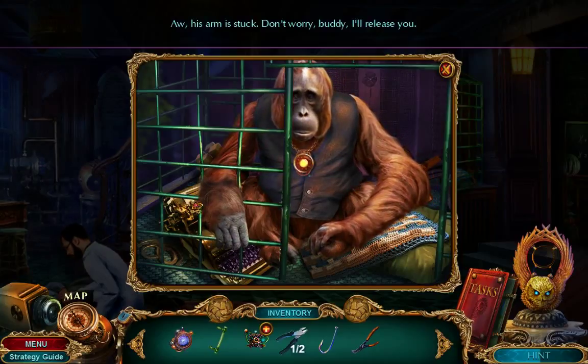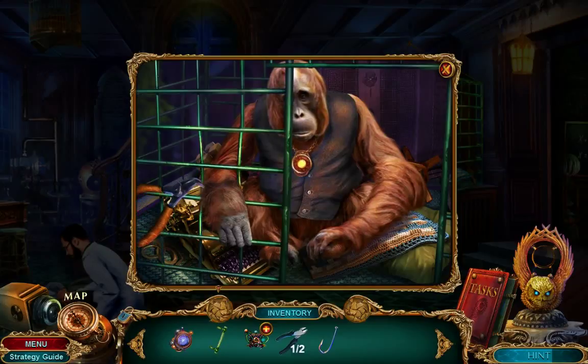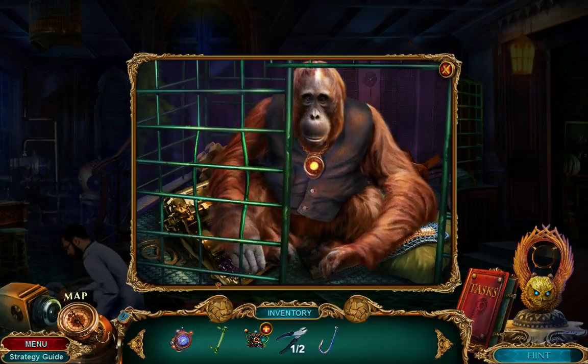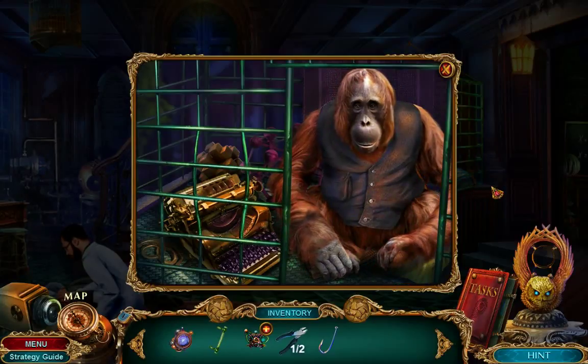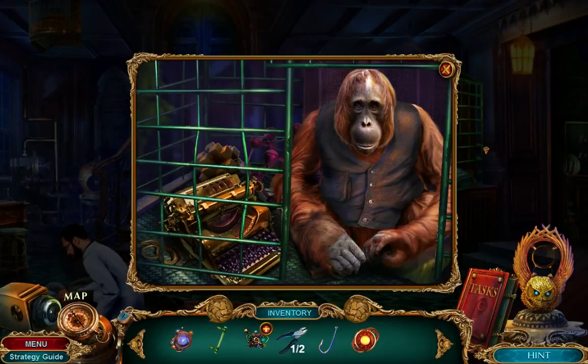Okay. His arm is stuck. Oh, okay. That's no good. There you go. I still feel bad for you for having to live here. Poor thing. Thank you. I'll save you when this game is over.